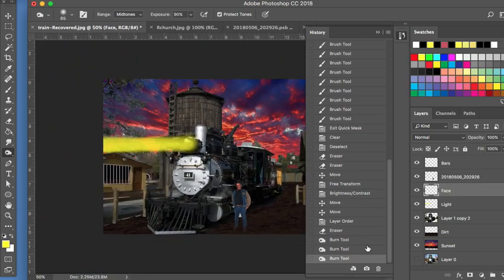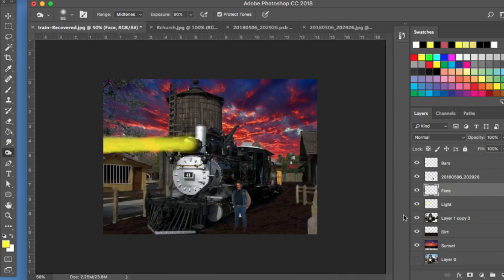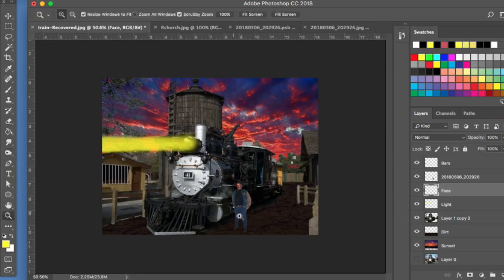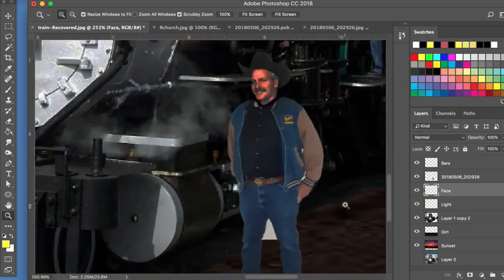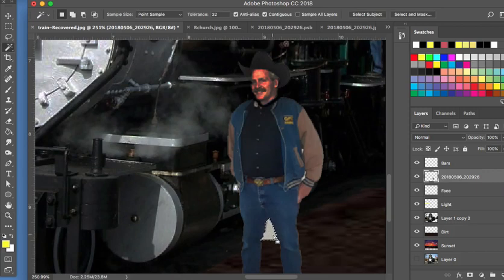And that's it. That's all you need to do for this assignment. Oh, see, I said that and now I see something that is wrong. So let me go back to here and use the magic wand, select that portion, hit delete, Command D for deselect, and that's a little bit better. Command 0.